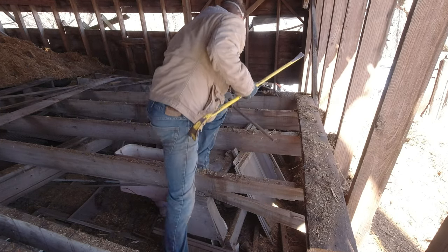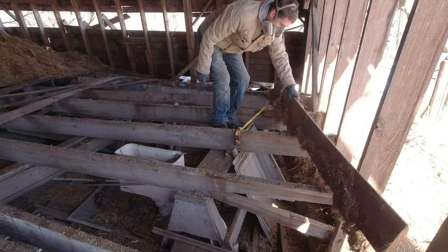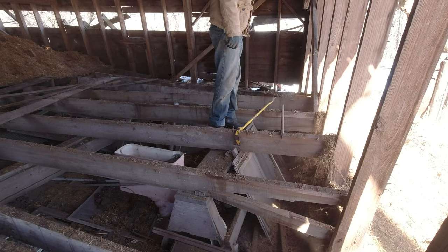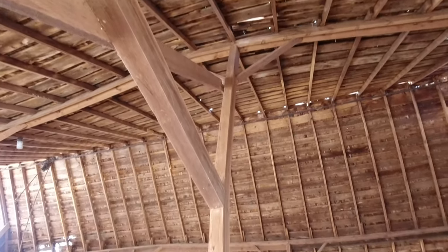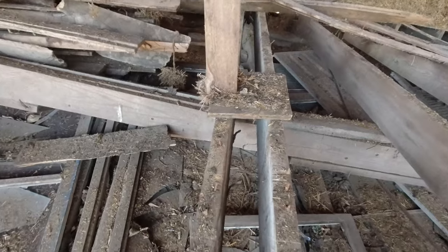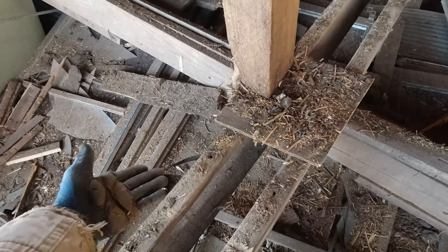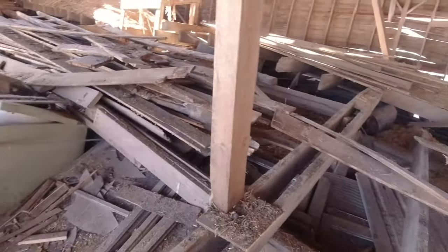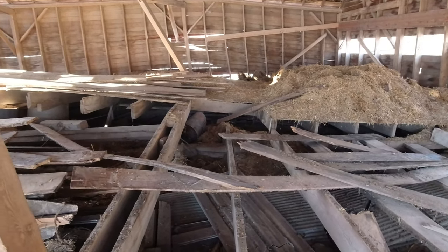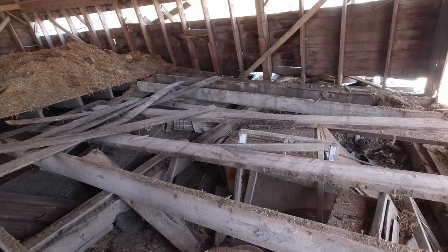These aren't even attached. All of the weight is on this one little pole that is bent — you can see the beam up there is really bent too. That's all it's sitting on. I cut this section out because I was afraid that if I cut it right here, this board would just fall over and the whole thing would come crashing down. It does seem like it's attached down here, and I left this board to hold them together, although there's only like two nails in it. It is also held together down there with a splice. But we got quite a few more boards, so we should have plenty for my shelf now.